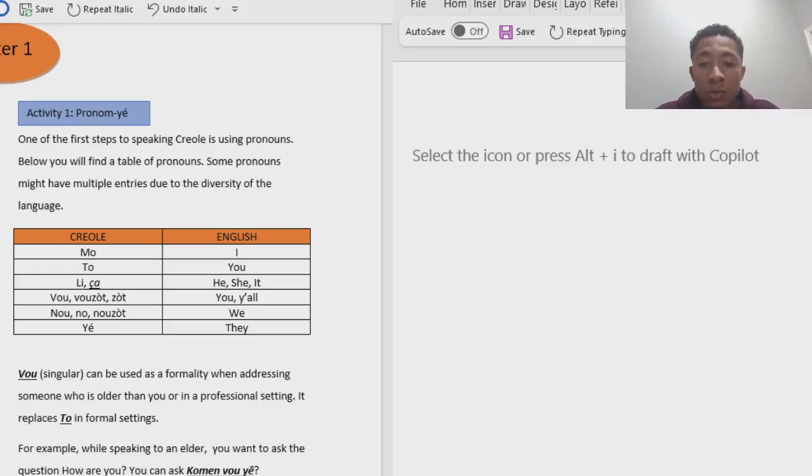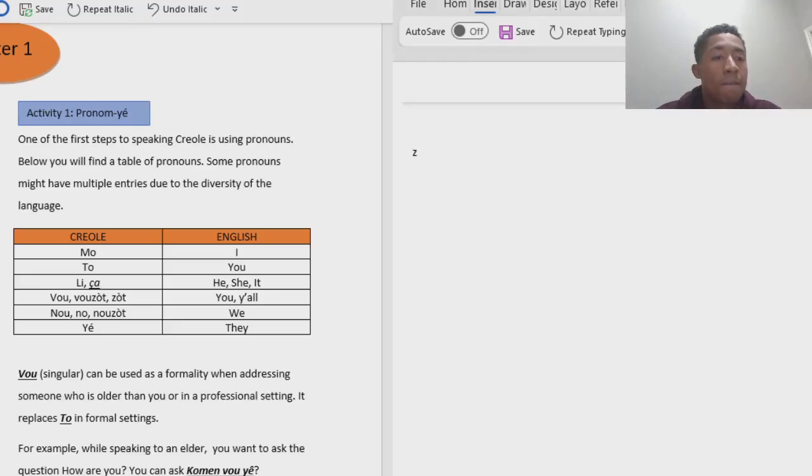Then you have vous, vous autres, and zot. A lot of times when you're listening to Creole speakers from Louisiana, whether that be new Creole speakers or older Creole speakers, you would more than likely hear them say zot for y'all. A lot of times you might also hear zo, which I'm going to write down, which is a shortening of zot, and it's not as much friction on your mouth per se with the T at the end of it. So you might hear zo.